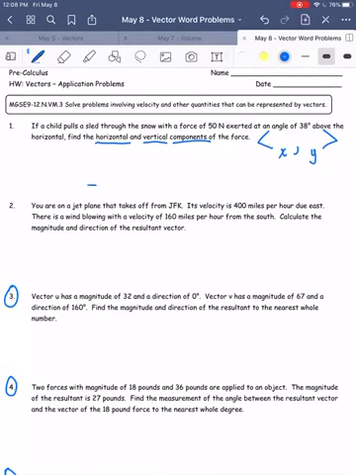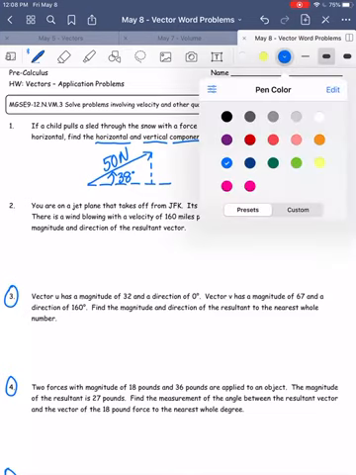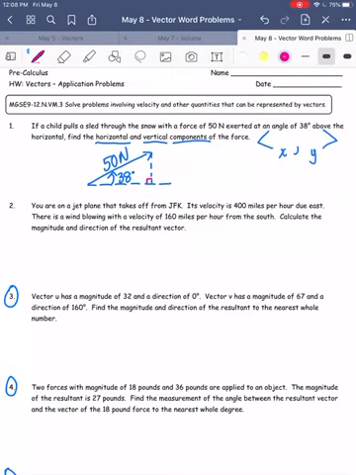So first of all, I'm going to draw the horizontal like this. And then I'm going to go about 38. That's too much. Okay, so that would be 38 degrees. And the force exerted is 50 newtons. Now, can y'all see that if we were to drop a perpendicular or an altitude like so, like this, what kind of triangle does that make? It makes a right triangle.